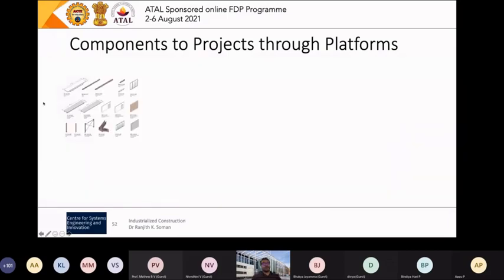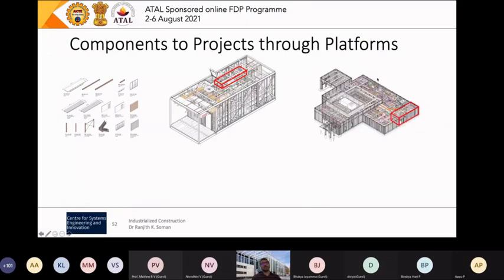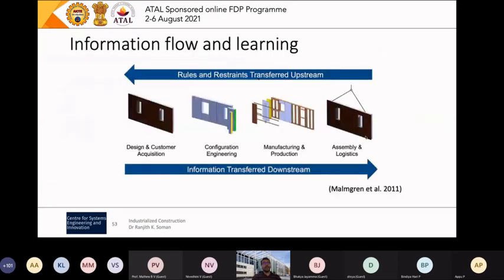In construction, we have a lot of components. They fit together into sub-assemblies or something like this. Finally, it comes all the way to a kind of unique solution. It could be a residential building, an industrial building, infrastructure, mass-produced buildings, anything. And what happens here? So usually our design is like this.